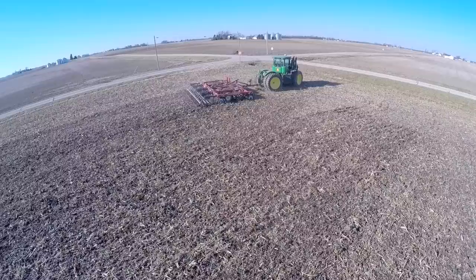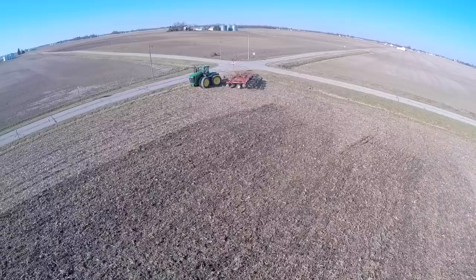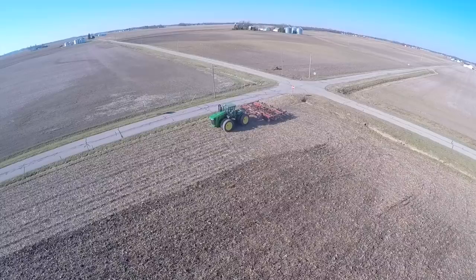There was a little bit of buildup where the bearings were on the gang angles, but I think that's to be expected on probably any tool if there's a little bit of moisture in the ground. And obviously in this video I am not here to promote the McFarlane Incite tool by any means, just had the opportunity to see it run in the field and thought I'd make a YouTube video of it.